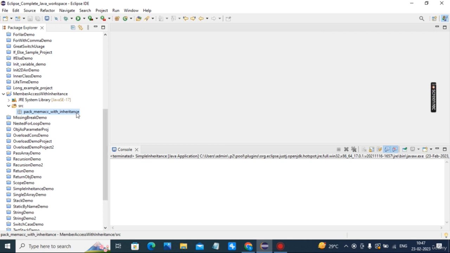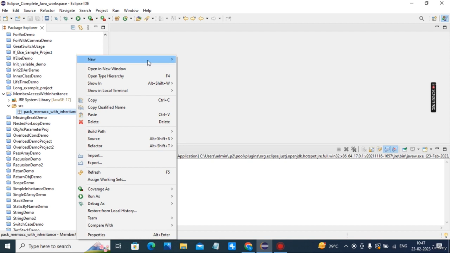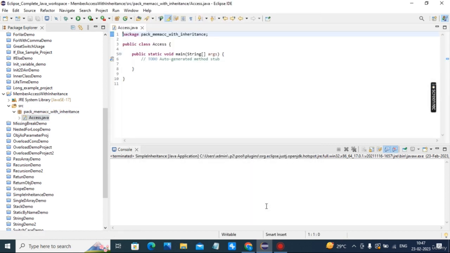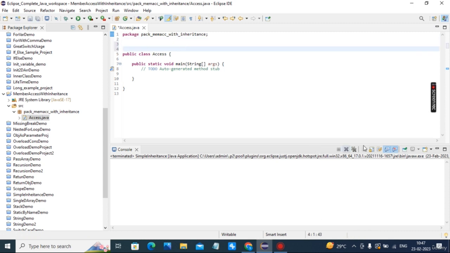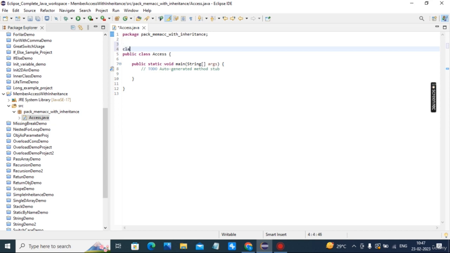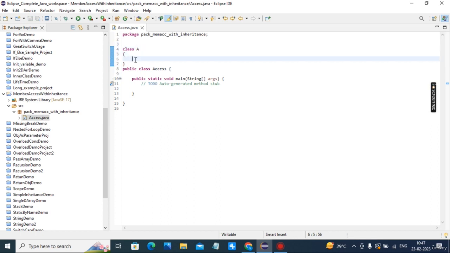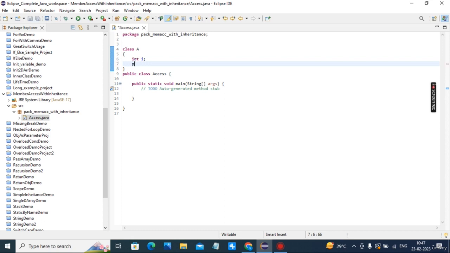Now I will create one class called access with public static void main. Again, I will create one class, that is superclass A. In this class, default access i variable is public by default, private access j variable is private, and j cannot be accessible outside of this class.